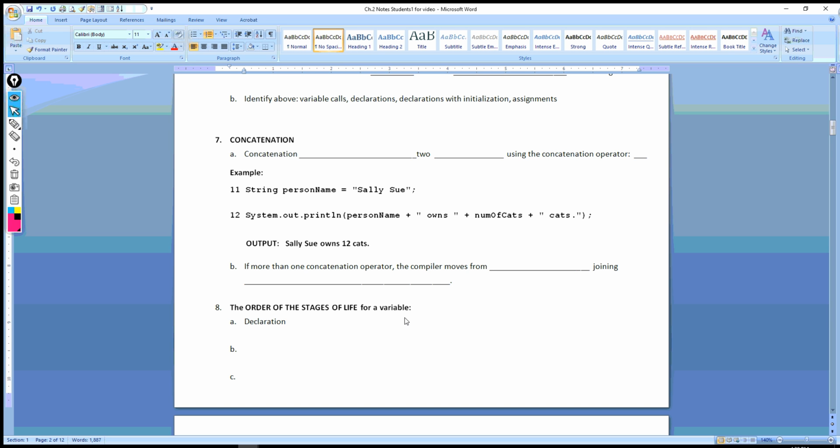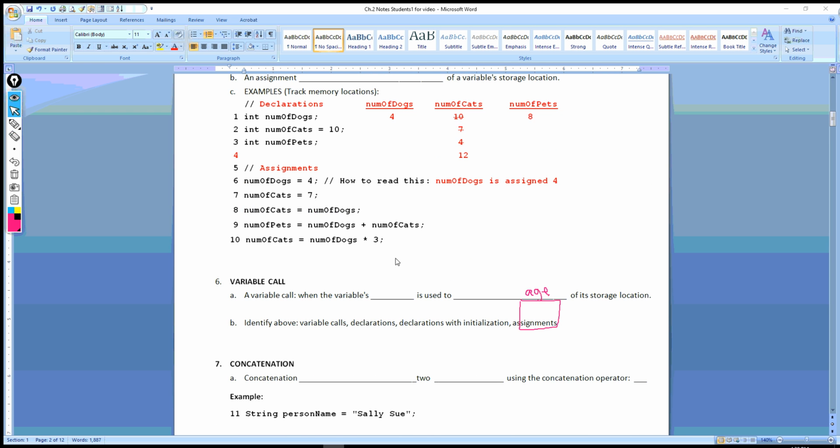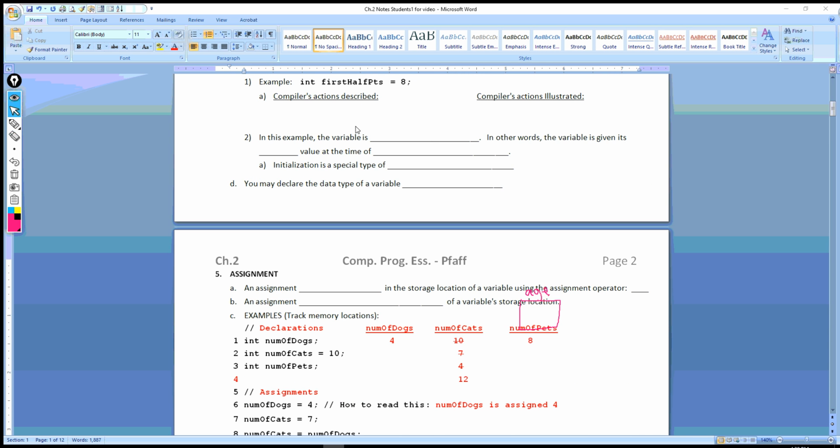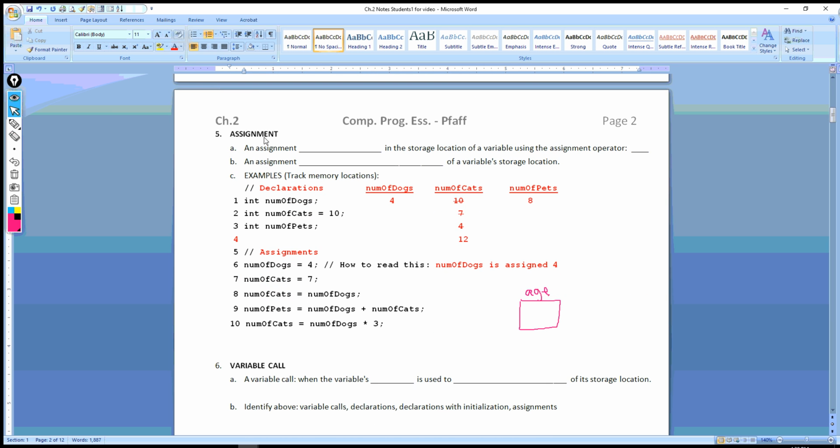And just to illustrate that really quick, you have a memory location that is reserved. I'll just put a different name because it's short, and it's named, maybe, age. So that's the declaration right there. The next thing that happens, after the declaration we talked about on page 2, is the assignment.